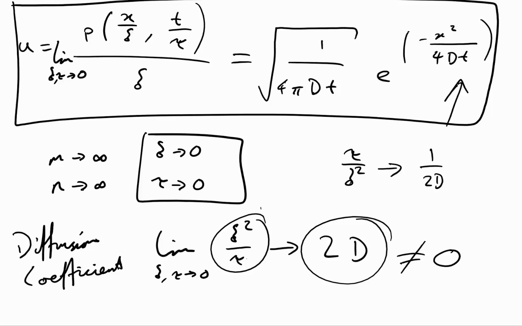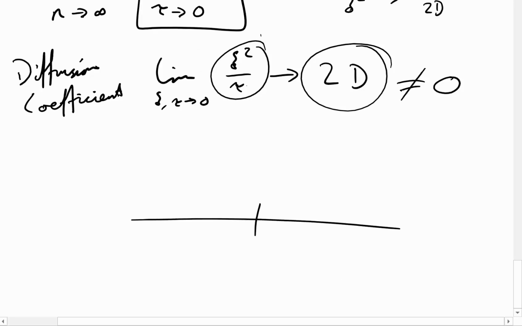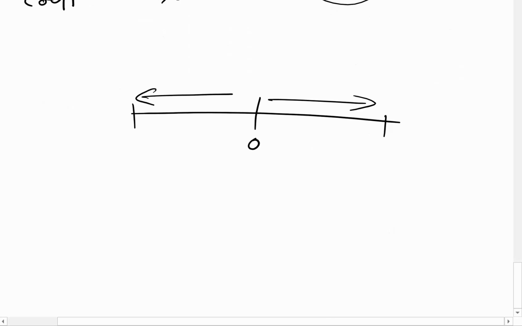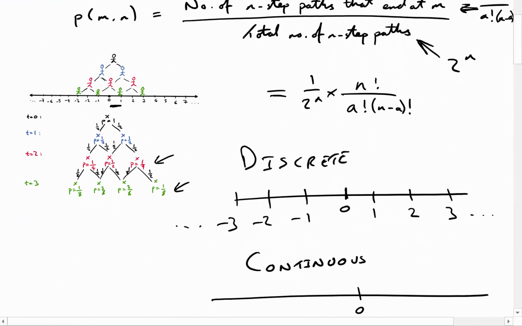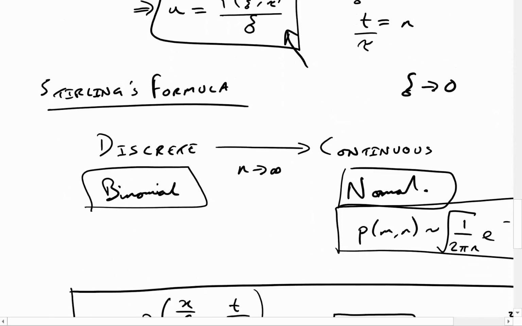It basically measures the speed of dispersal of our walker. So in other words, how quickly it spreads out in space. If we start at 0, how quickly does it get to here, or how quickly does it get to here? We've seen right at the beginning of the video that if we start here, it just spreads out like that. How quickly it happens is known as the diffusion coefficient.